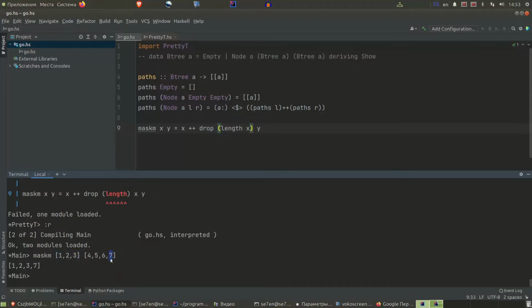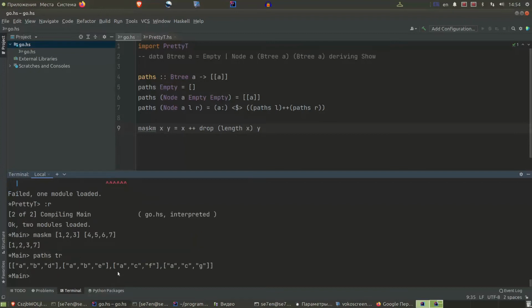Here they have only one element because the list 1 to 3 is masked. This list here masks 4 with 1, and 5 with 2, and 6 with 3. Now, when we have all these paths of our tree, we can merge them using the foldl function.